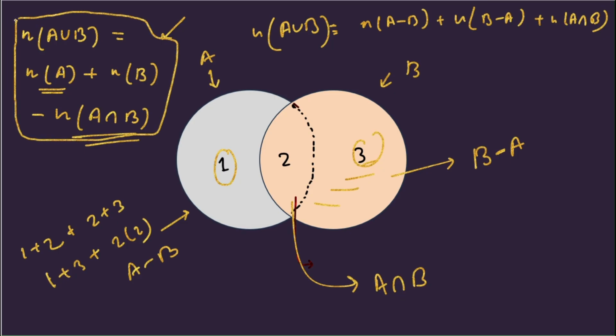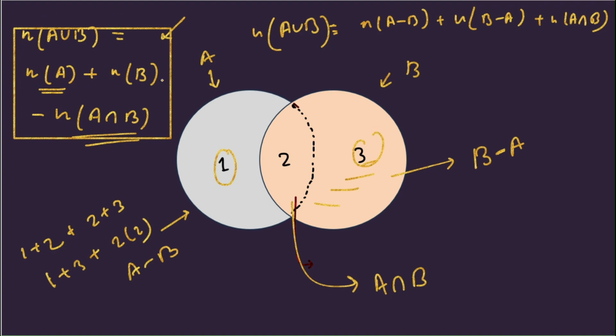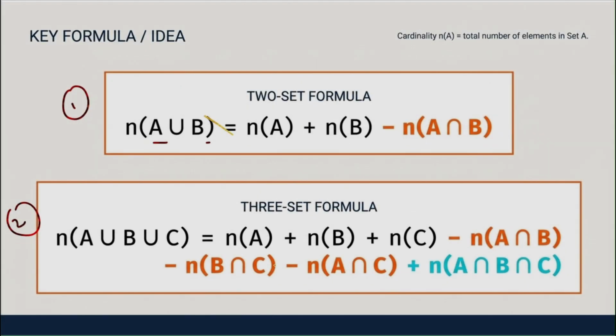where if you want to find the union of 2 sets, then we add the individual elements and then subtract the intersection from them. And this is actually a very useful formula, the 3-set formula, where we add up all the 3 elements and then we try to adjust it using these differences. We subtract the 2-set intersections, and at the end we add the 3-set intersection, right? So let's see how this formula has evolved. Yeah, this is a cleaner diagram.